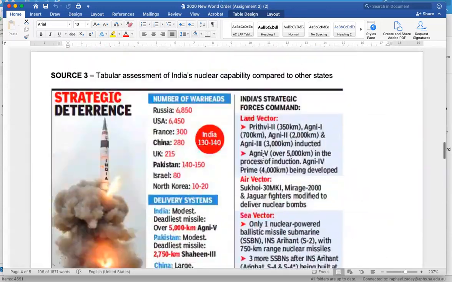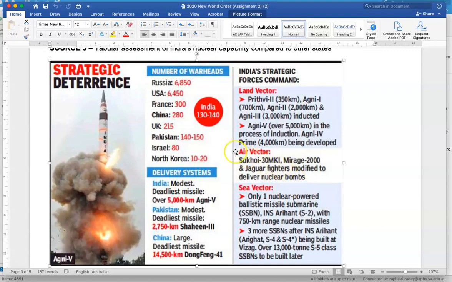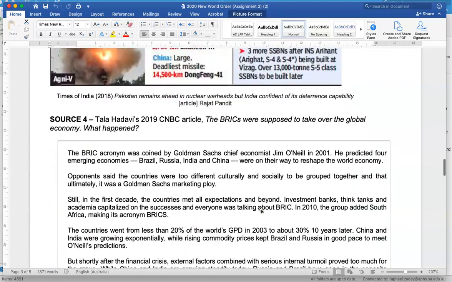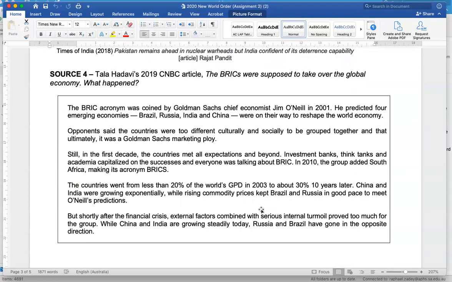Coming back to source 3, we didn't discuss this. This is less reassuring. This source, this infographic, doesn't point to world cooperation. It points to ongoing conflict and the world arming itself with nuclear weapons. So that's definitely not a positive aspect. And in fact, you could argue that there are now more nuclear nations than there were during the Cold War. So source 3 certainly stands out in contrast.